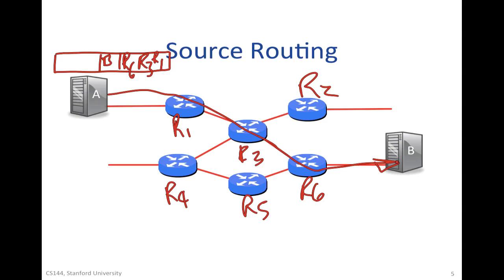Likewise, with flooding, the routers need no forwarding tables to be populated in advance. All the decision-making is made by the end host. This is actually a pretty good example of the end-to-end principle in action. The function is implemented at the end host. A is the one that knew the route, and so it picked the path that would be taken. And this way we can make sure it's done correctly.